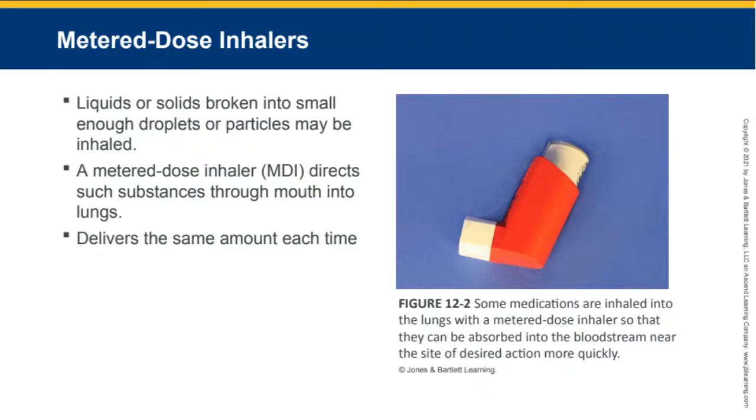Right, so for metered dose inhalers, another dosage form, these are liquids or solids that are broken down small enough into droplets or particles that are inhaled. The spray canister directs such substances through the mouth and into the lungs. It delivers the same amount of medication each time it is pressed down. It's often used for respiratory illnesses such as asthma and emphysema.